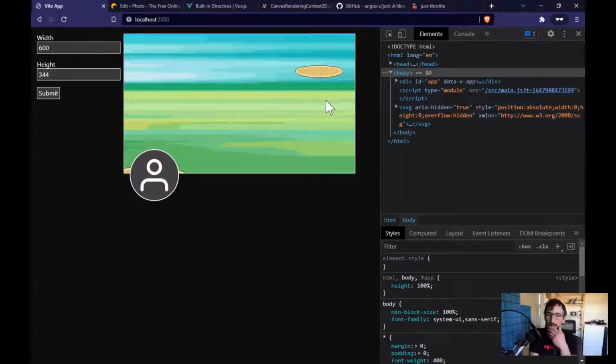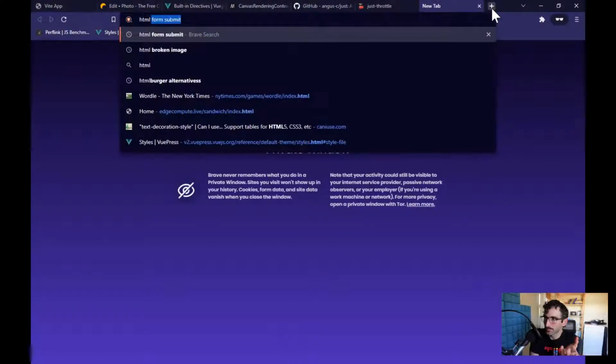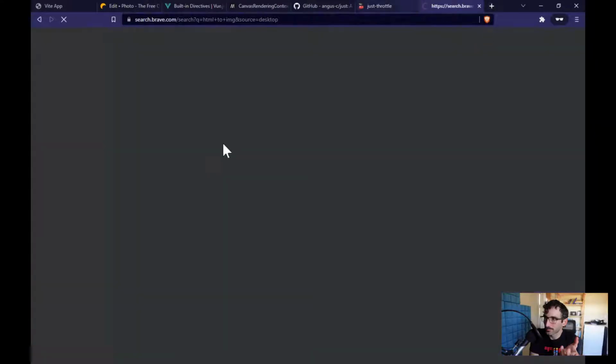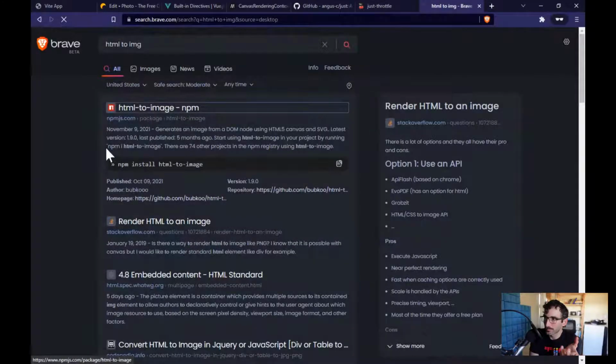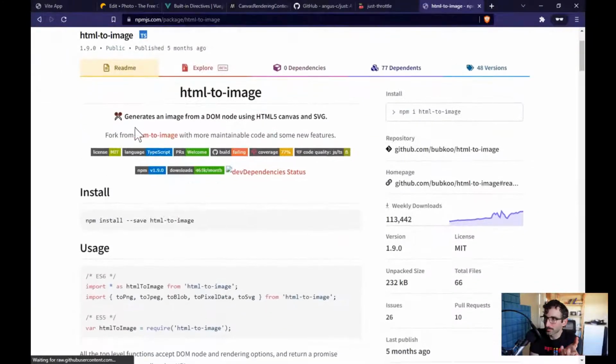What I'm thinking at this point too is we're using Canvas to generate these things. And I'm wondering, the other alternative that I could have gone is build it all out with HTML. Let's see. We can do an HTML to image library, which generates an image from a DOM node using HTML5 canvas and SVG.